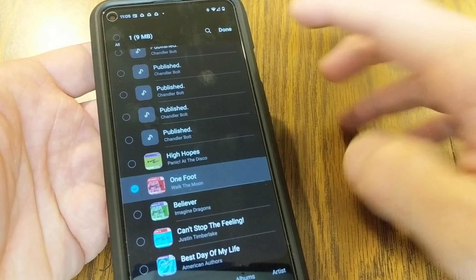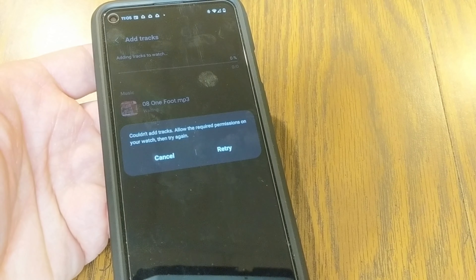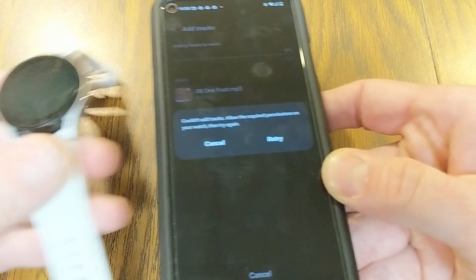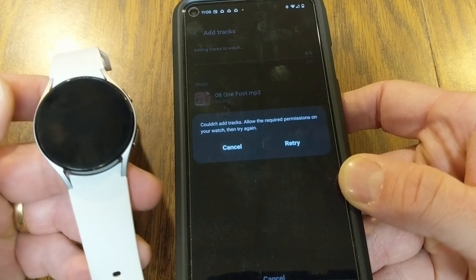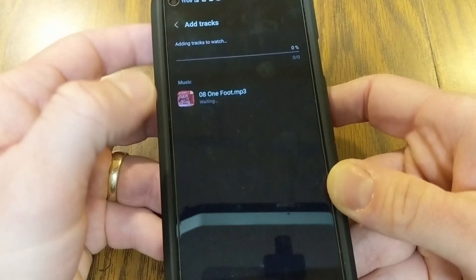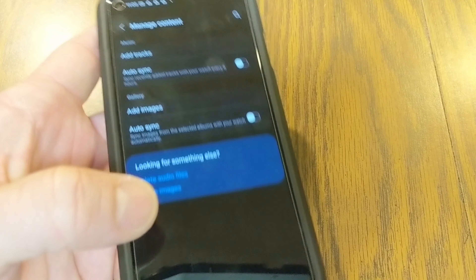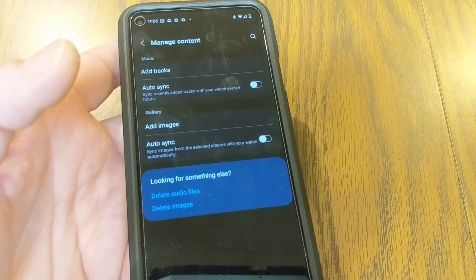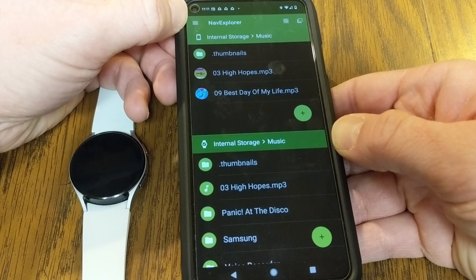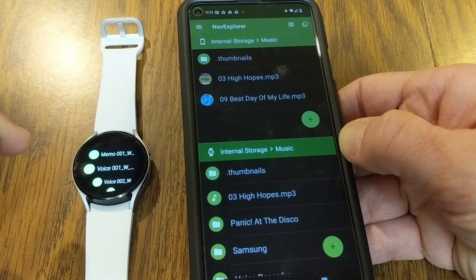As an alternative, there's another app I'd recommend called Nav Music — a Wear OS offline music and media player. You can see all the different songs and audio files currently on the watch. Bringing up the menu with the down arrow lets you go into settings and view different playlists. I created Jeff's Awesomeness playlist with one song, but you can add all sorts of songs, shuffle them, and swipe right to go back a menu. It's a great basic audio file player for your Galaxy Watch 4.